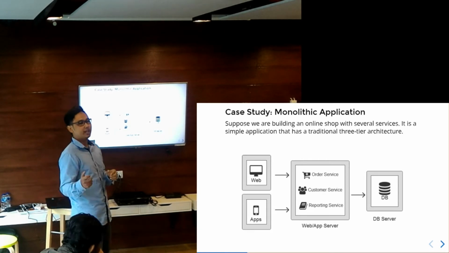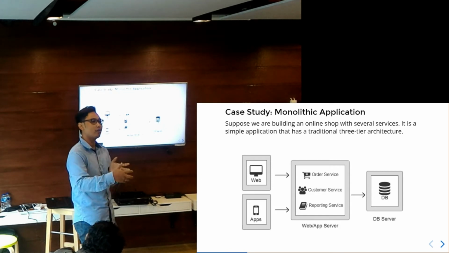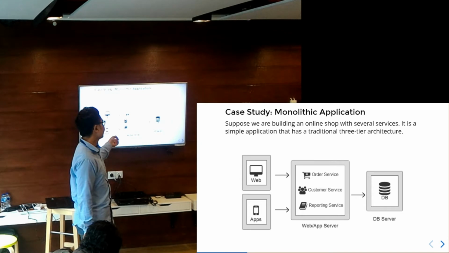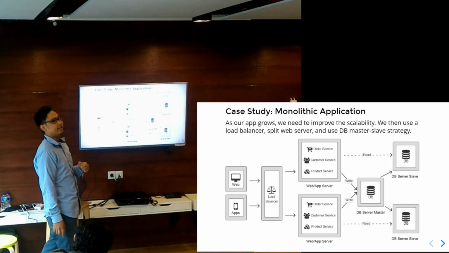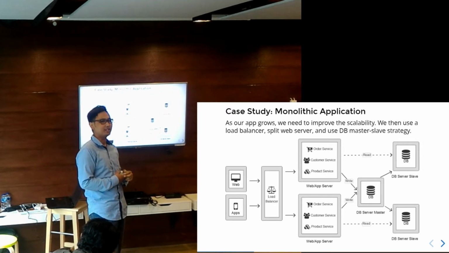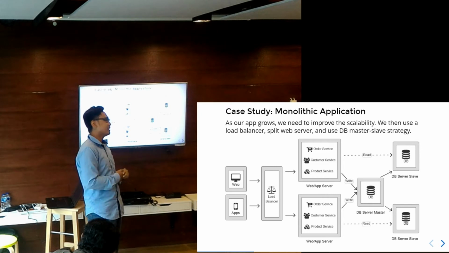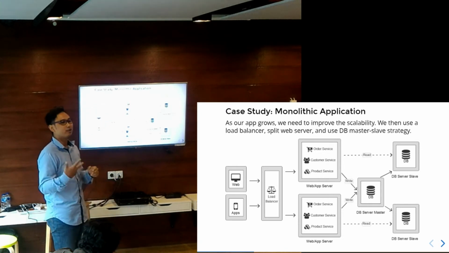And in another machine, we get a database server that is the repository of all of the data coming from the services. It's very simple. Okay. After running several years, let's say there is an investor named ABB Venture Capital, and this investor is very interested in our growth. That's why we get a lot of money, right?